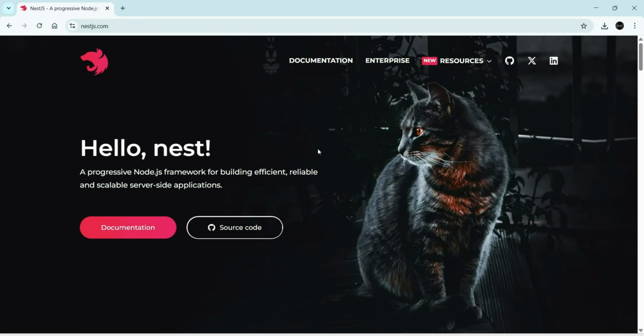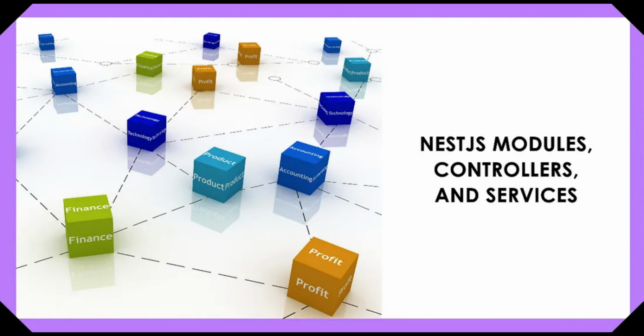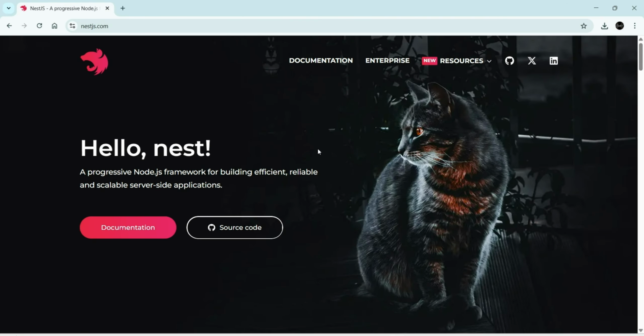This is where NestJS comes in. NestJS gives your backend applications a proper structure from the start. It organizes your code using things like modules and controllers and separates the business logic into different parts to keep everything neat. With this structure, everyone on the team can follow the same patterns, which makes the code easier to read, understand, and maintain. In this course, we learn how to use NestJS step by step, starting from setting up our first project to building real-world backend applications together.